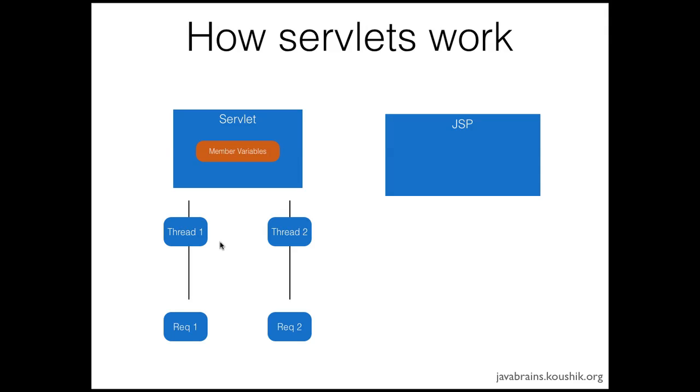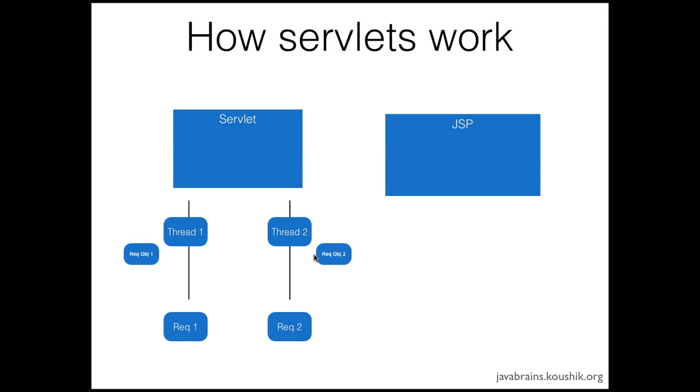Having said this, now how does data actually get transmitted to the JSP? In this scenario, I have thread 1 calling a business service, thread 2 calling a business service. It might be two different outputs. Now how do I transfer the right data to the JSP if I cannot save this as member variables? The way the Servlet API works around this is by having a separate storage space for your data. So you would not have member variables. Let's take that away. What the Servlet API does is it creates separate storage spaces.